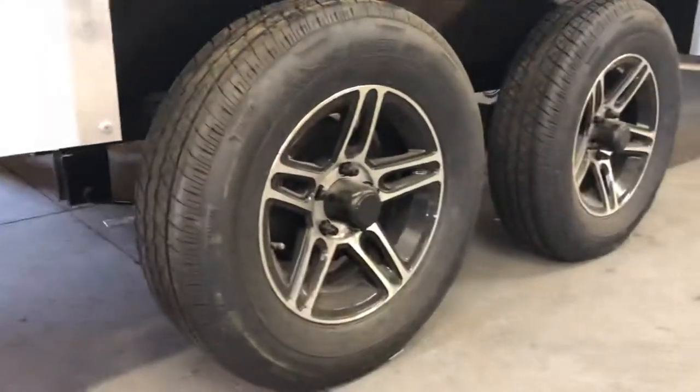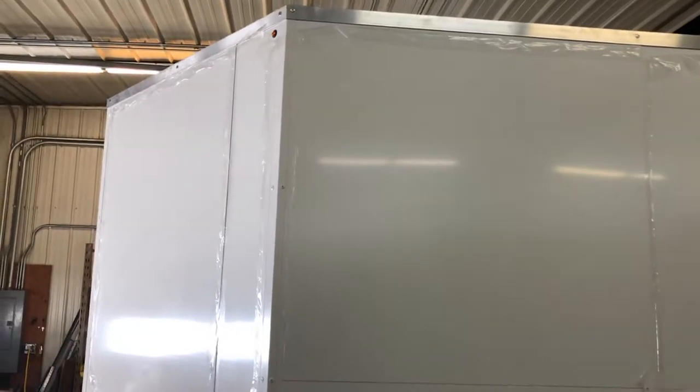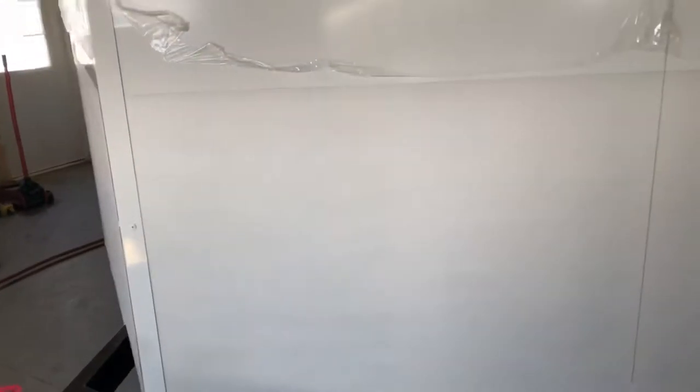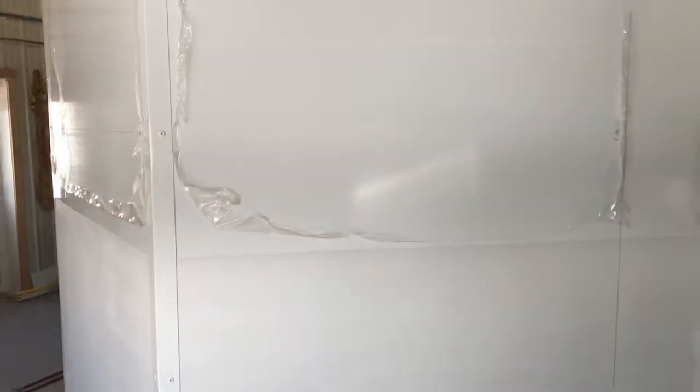Down here we'll look at the wheels — that is classy. I like the black and the aluminum, that looks good. Up at the front trim, that's all done by us — that's eighth inch, two inch aluminum trim. That rough texture is spray-on bed liner instead of using diamond plate. We mix the color to match whatever color trailer we're making. The vertical trim is custom cut, bent, and painted by us to match each trailer.